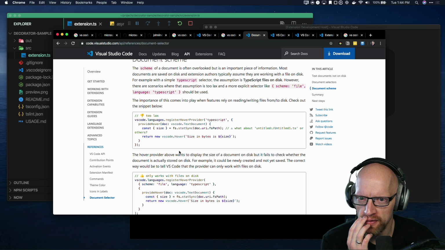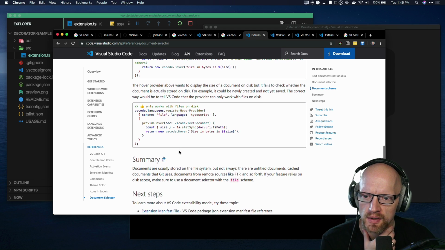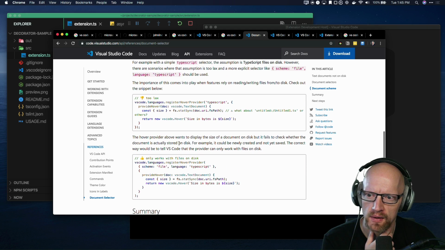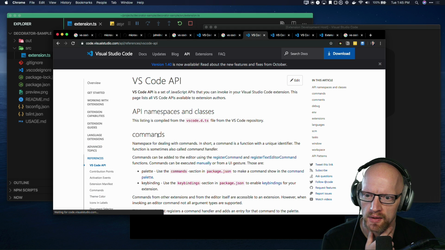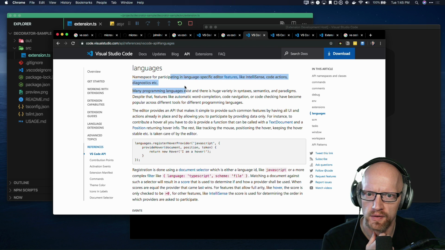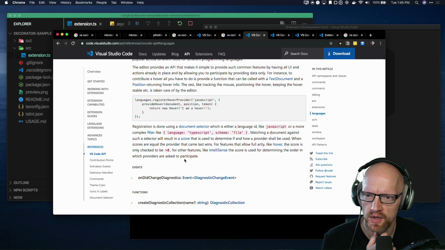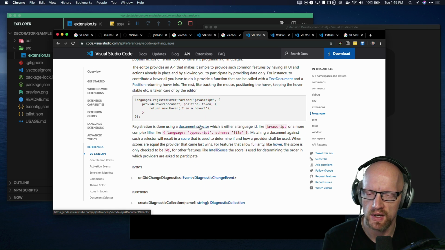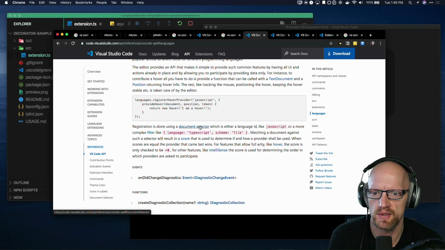Interesting. I wonder if this would run in time. VS Code API, languages, for language-specific editor features: IntelliSense, code action, diagnostic. Registration is done using a document selector, which is either a language ID like JavaScript or something more complex.